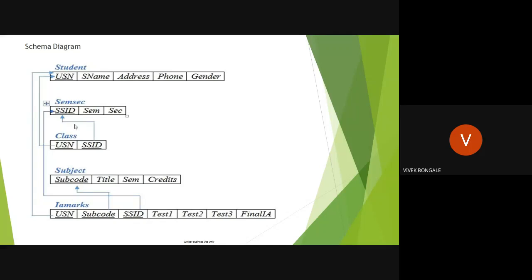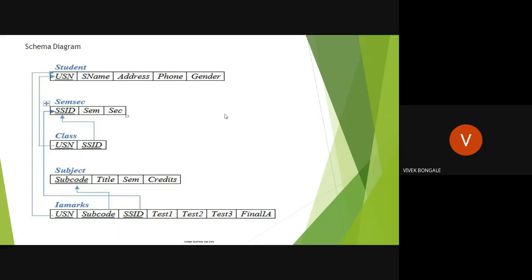That is how we are going to design the schema diagram. So the subject code here is going to be pointing to this primary key. This is how we have to create the schema diagram. After creating the schema diagram, using it, we're going to construct the database. Right? We're going to construct the database.